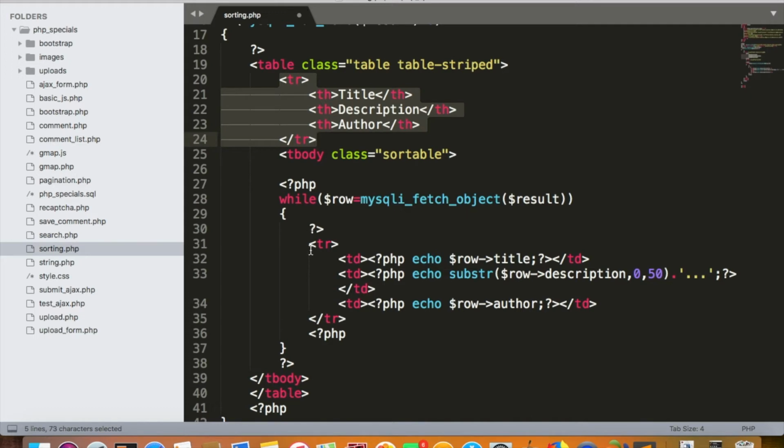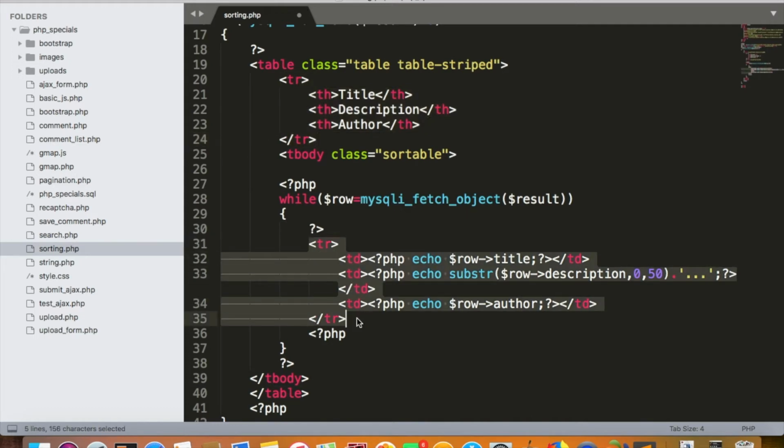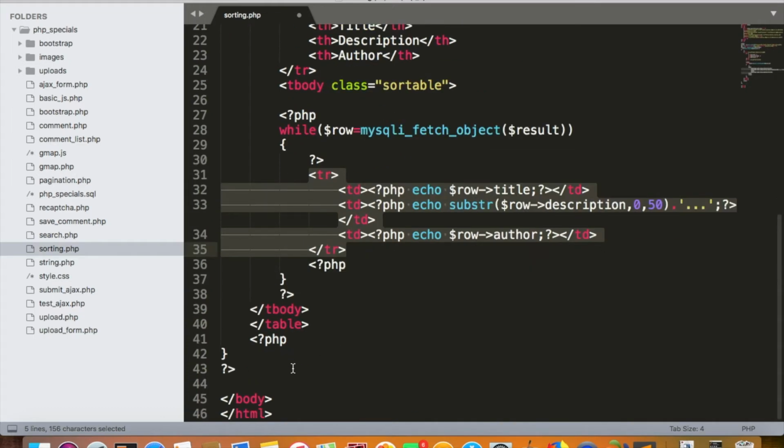All of the tr which include our entries from the database we want to make sortable, so we created a parent tag known as tbody and placed a class called sortable inside it. So now each and every child of the sortable should be draggable or sortable.